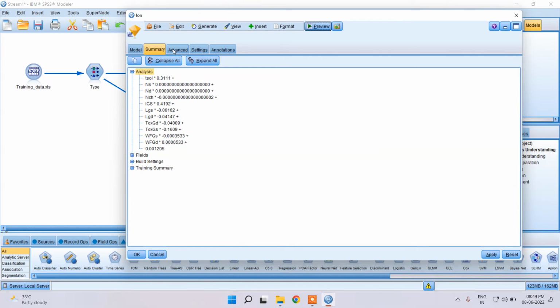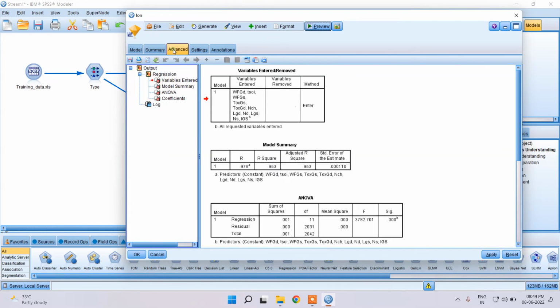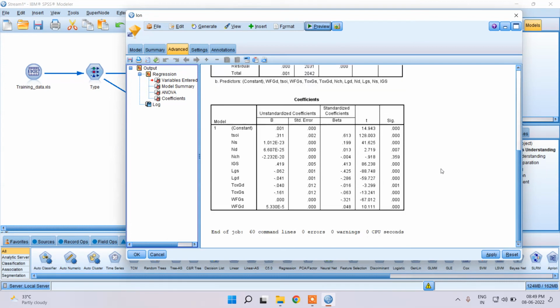Since this is linear regression, we also get R square, standard error of the estimate. This is of just the training data. This coefficients column is also very important if we are to find the coefficients of linear regression.